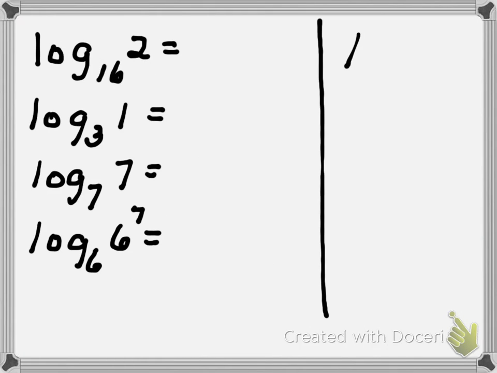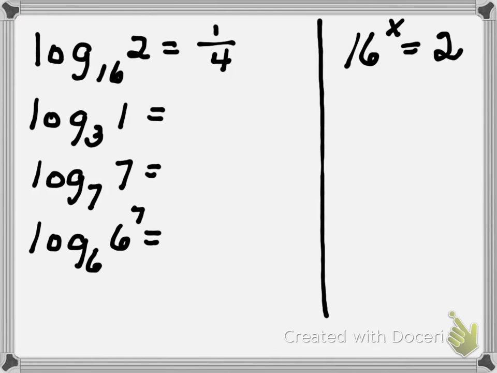So we have 16 raised to what power is equal to 2. So you think of 16 as 2 to the 4th power. But the fact that it's equal to 2, we have to have the 1/4 power. So it's saying, what is the 4th root of 16? What number times itself 4 times gives you 16 to get an answer of 2.